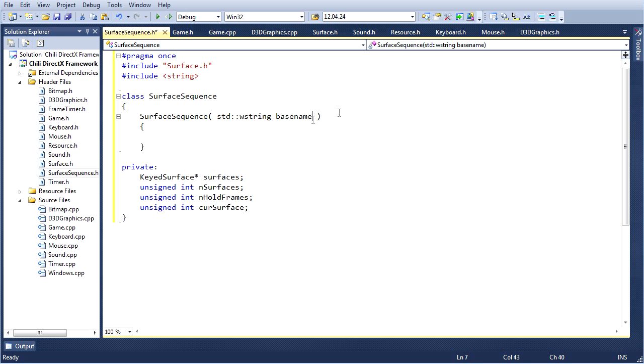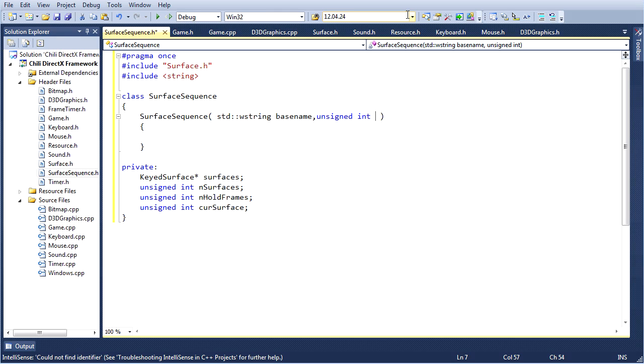We need another thing here. We need n unsigned int. I wish they would make this shorter. Why can't they just make the data types like uint? I hate typing unsigned int every time. It's so long, man. Anyways, back to stuff.